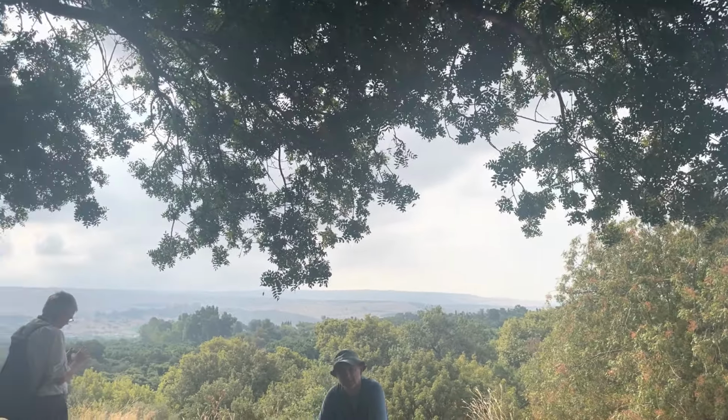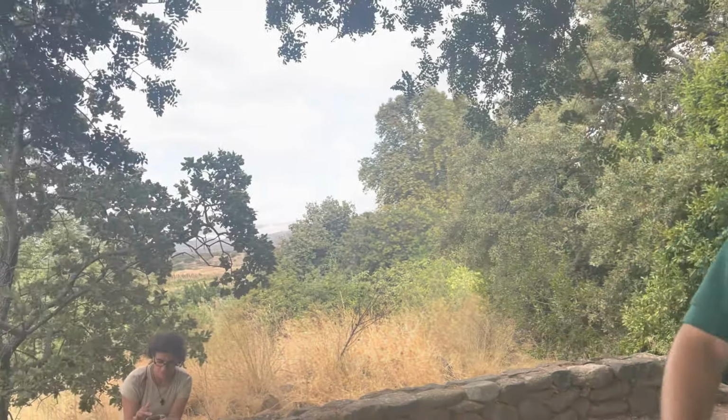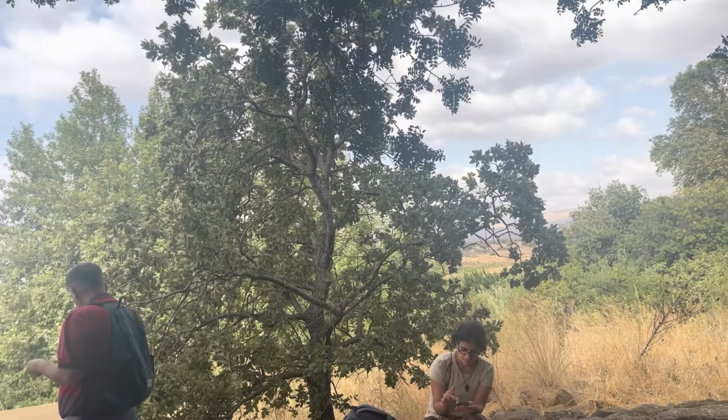First of all, the Via Maris itself, the ancient road, the way of the sea. It passes by here, by Dan, by Caesarea Philippi. When we go to Caesarea Philippi, if you choose to do the archaeological hike, you can see part of the Via Maris, where you saw it in Capernaum, if you remember. In front of us is Syria, Lebanon as well. So we are now in a strategic point.